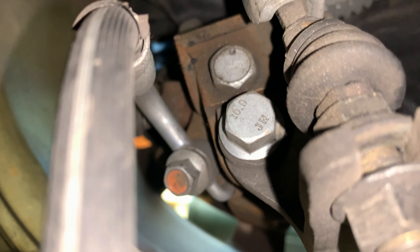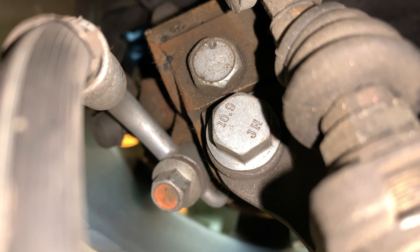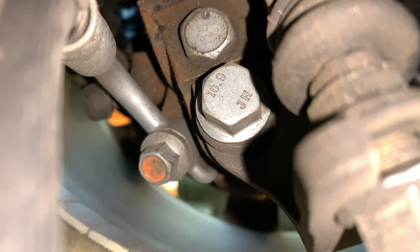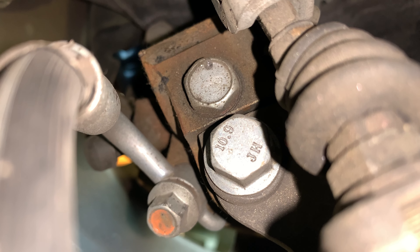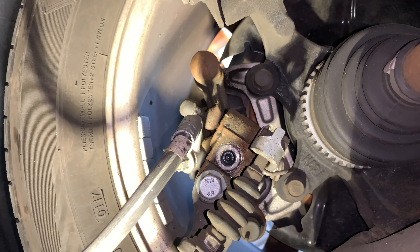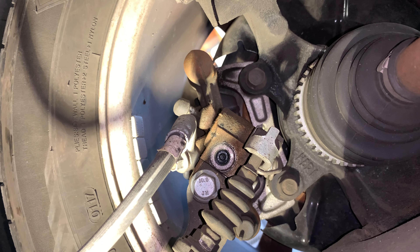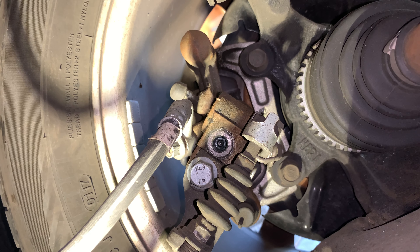There are three nuts here. The first one, if you follow the brake hose, leads to a cable for the banjo bolt. There are two others adjacent to it. There's one that says 10.9 — that is for the e-brake cable bracket, and we don't want to touch that. We want to touch this other old dusty one that has no markings on it. We're going to pull that out and there is an Allen adjustment inside of it. I've got it off. I removed the bolt — you can see inside there is an Allen. This was a 14mm bolt with a copper crush washer. This is just to protect the adjustment nut.